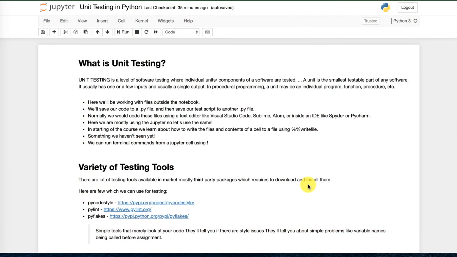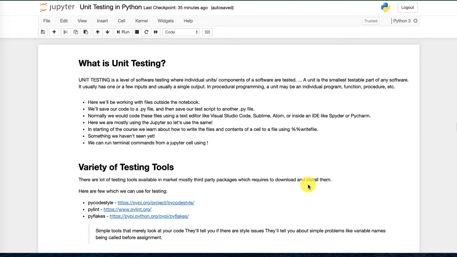And welcome guys. Here in this lecture we are learning about the unit test. So what is unit test? Unit testing is a level of software testing where individual units, components of a software are tested. A unit is the smallest testable part of any software.